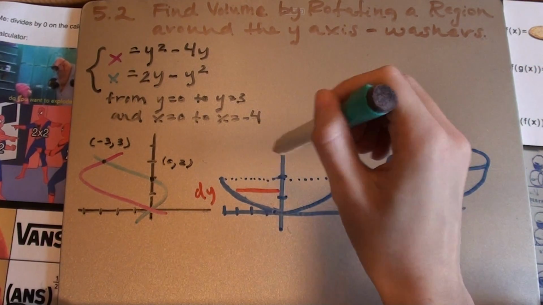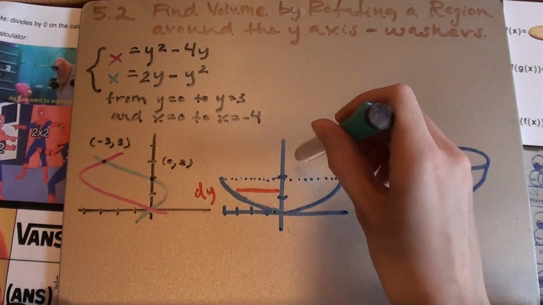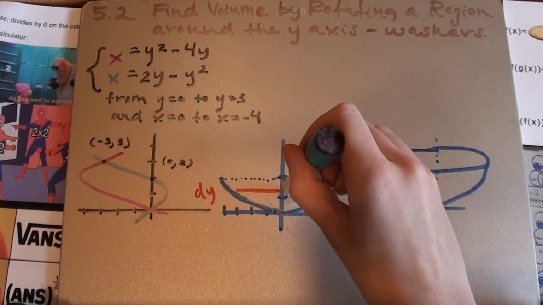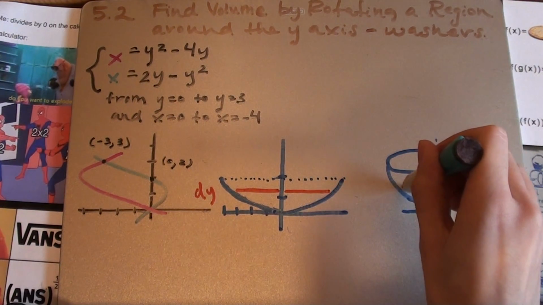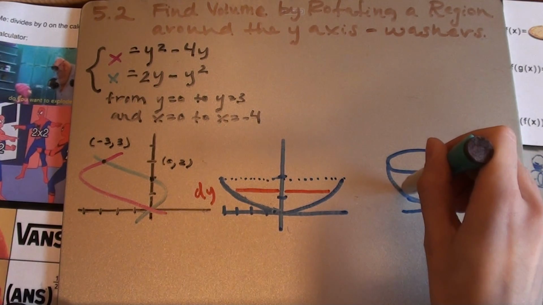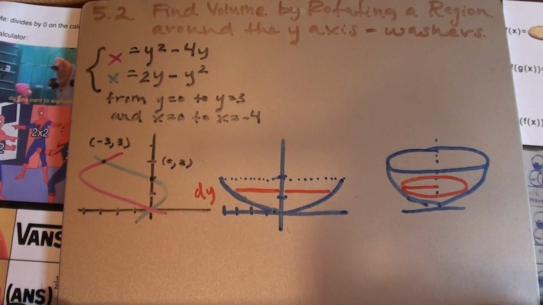Here we're going to do something similar, but because we have this rectangle in here with the dy, and we're rotating this region, we have to rotate our rectangle all the way around as well. So when we rotate our rectangle around, what we're going to see is that on the inside here, it's going to create a circle in our shape. It's going to create more than a circle, because it has a width dy, so it's going to be a cylinder within there. It's going to be a disc, a really thin disc. So that's why we call this the disc method.